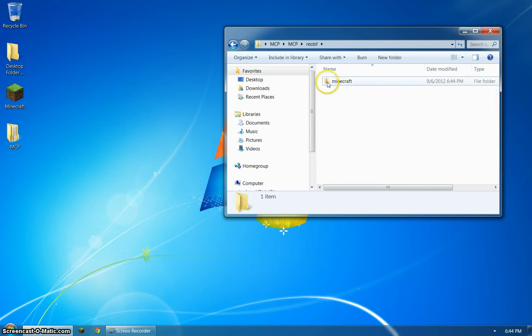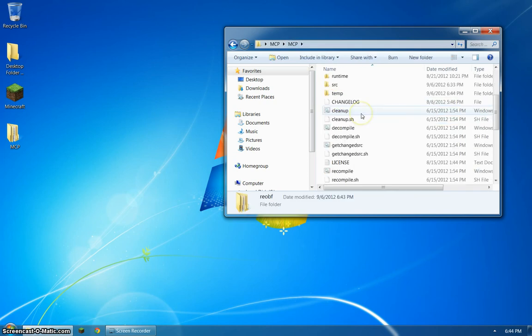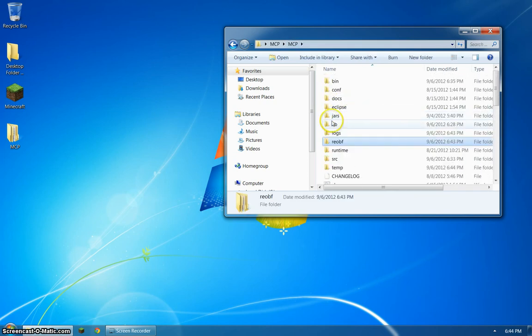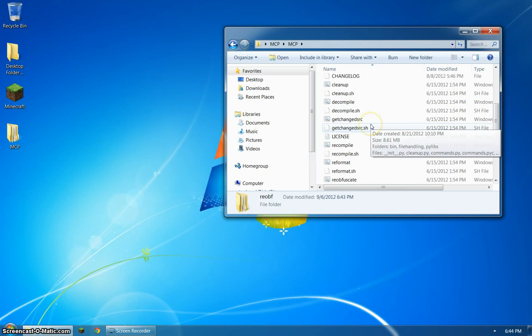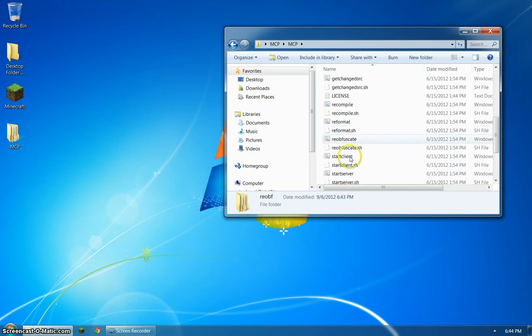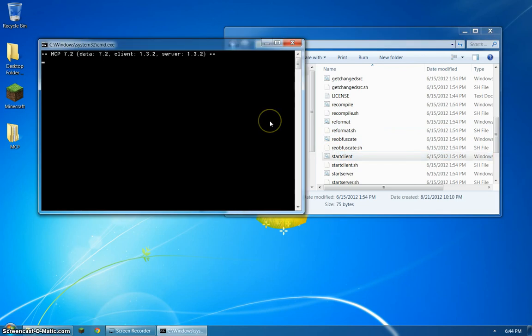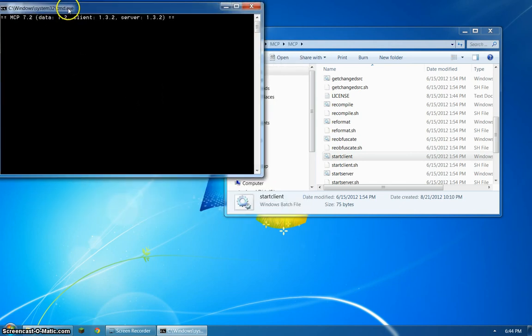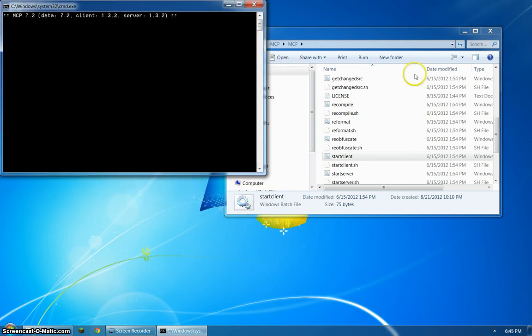If there are any custom textures, this next step you won't be able to do, but here are the files you'll use. You'll need to insert any textures into jars, bin, minecraft.jar. You can explore this file a little bit. Now you can do start client to test out whatever you're doing. It loads a little bit. It's basically the file that's going to run Minecraft.